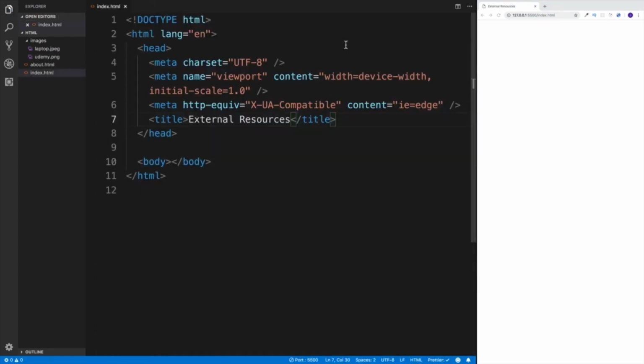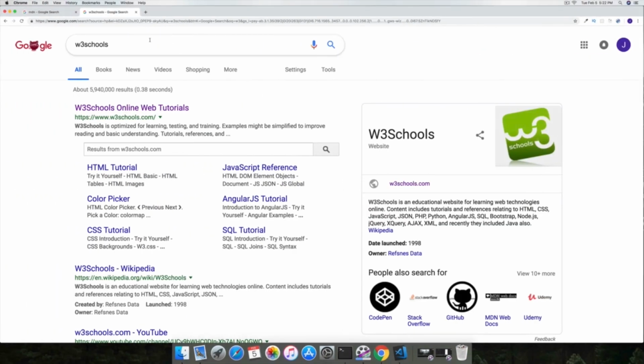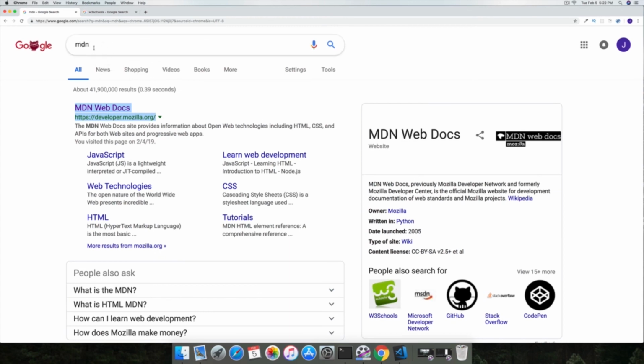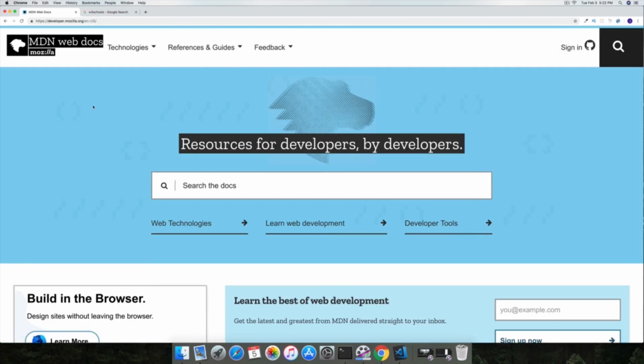I would also like to talk about the external resources. And while we're at it, we're also going to look at the header element and the meta tags that I promised you in the beginning. Now, two really good resources are going to be Mozilla Development Network, and the easiest way to search it again would be just going to Google, and you can just type MDN.